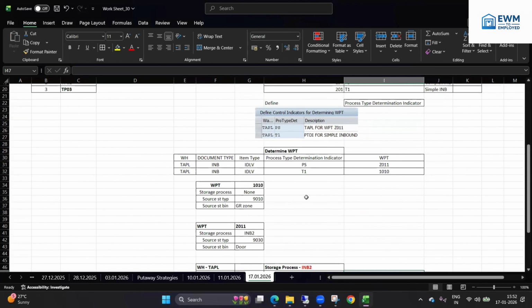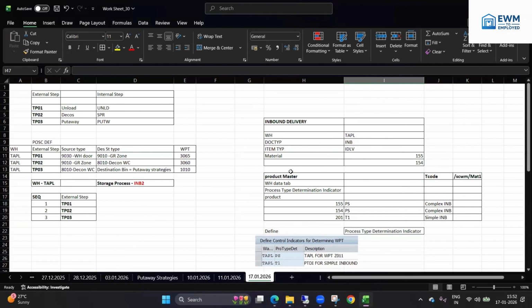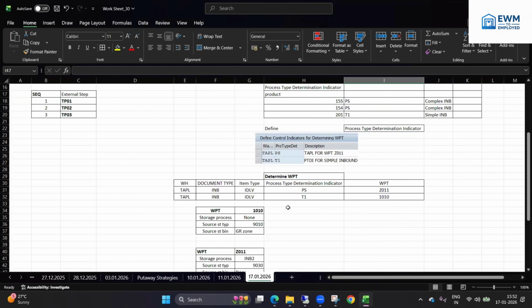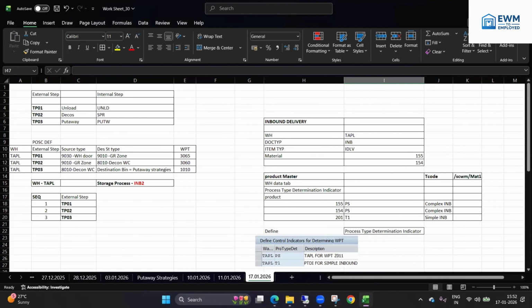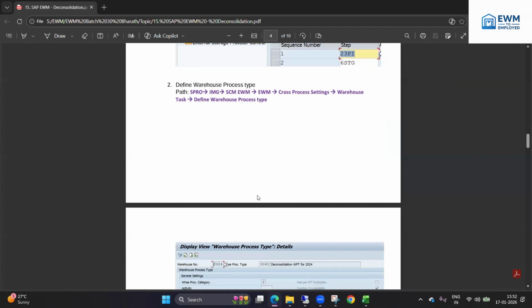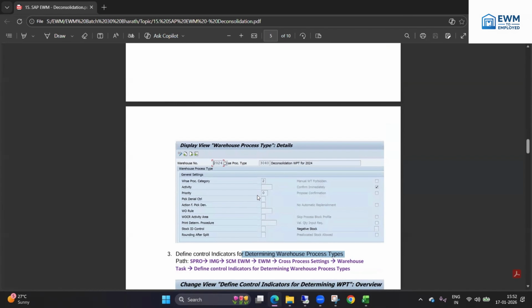You also do one thing. You also go through this Excel sheet, and this is a very nice Excel sheet we created in a very short span. Once you go through this, you will have a very clear understanding of what needs to be done. What we did, sir, this is a configuration of POSC. Am I right in saying that? POS, correct.